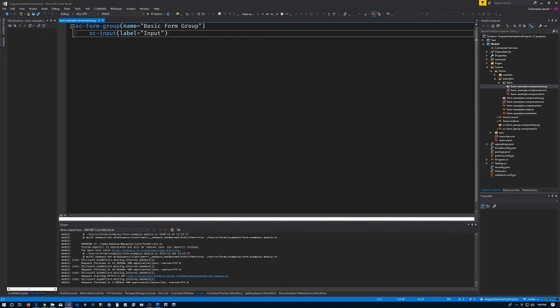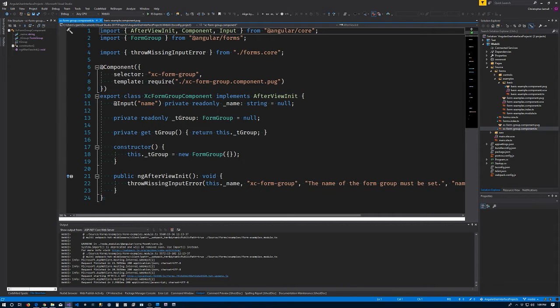Alright, if you remember where we left off last time, we had just created our first input, this exe input, and we've got it so that it's contained within our form group component. What we need to start with is to have access to all of these inputs that may be inside of our group within the form group component. So let's go into the form group.